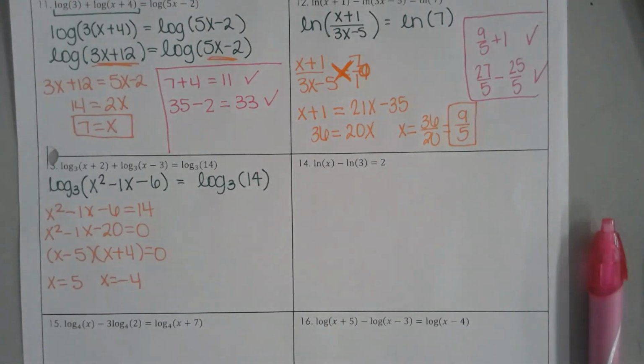So sometimes you could potentially have more than one answer, but I'm going to go back and look at my original parentheses and see if I can plug both of those in and get a positive. So if I plug in a 5 there, I'm good, positive. If I plug in a 5 for the x minus 3, I'm good. So that one works.